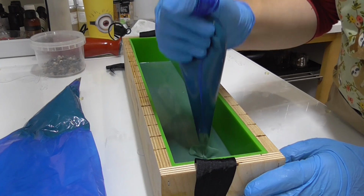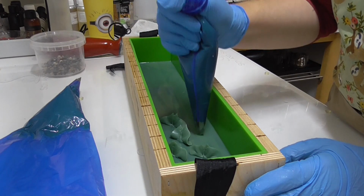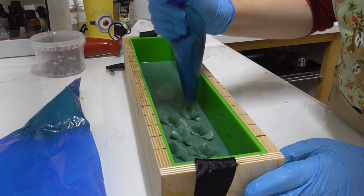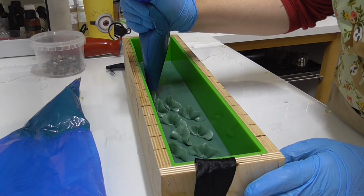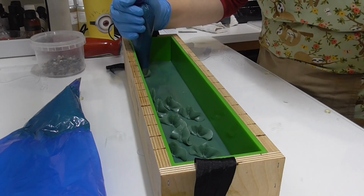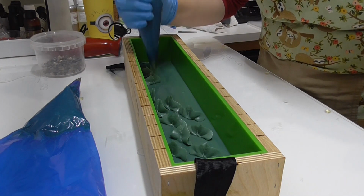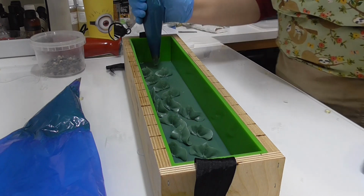So all I'm going to do is randomly pipe these big leaves all over the bottom. It's going to look really weird right now. This fragrance oil is behaving really well, smells really good as well. Very happy with it. It is a little bit dark, but it says that there's no vanillin in it, so we'll see what happens there.